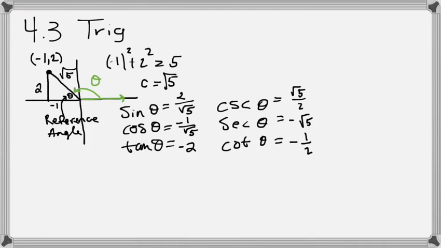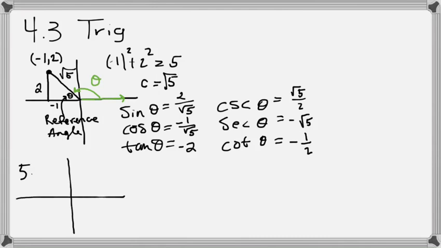All right, listen. This is a very typical kind of problem. I'll give you a coordinate on the coordinate plane somewhere. What that basically says is, here's your x, here's your y, draw the triangle, find out what the hypotenuse is, and then just do SOHCAHTOA, and that's the whole problem. Let's do another one. Here's one for you to try. I think this is number 5 from your homework.